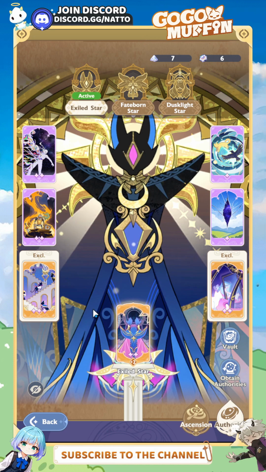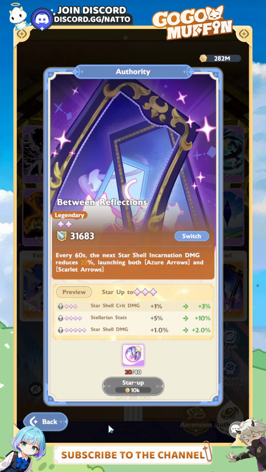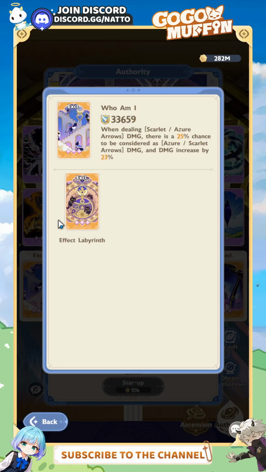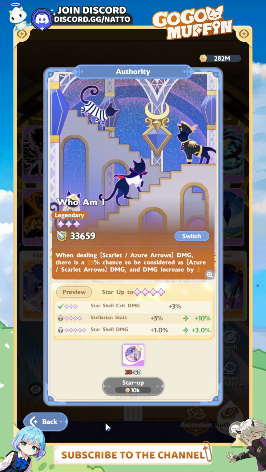So the two exclusive cards. Now, there are 3 exclusive cards per skill, and you're going to equip 2 out of the 3, and 1 is just not as good. The 2 best exclusive cards for Exile Star are going to be Who Am I and Between Reflections. The third effect, Labyrinth, is not as good as these two, and let's understand exactly why. So let's start with Who Am I.